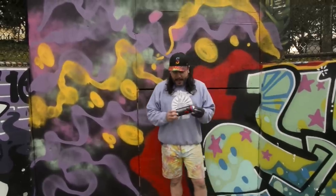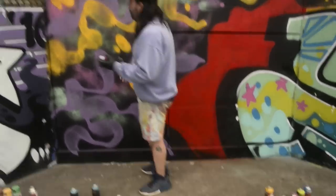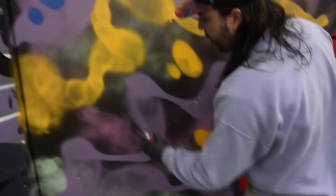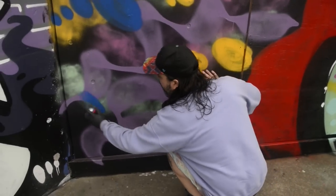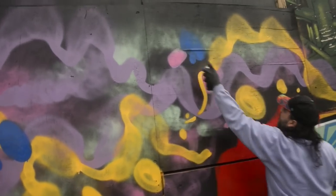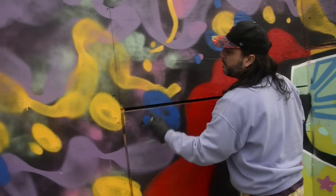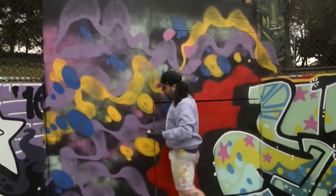All right, dope. All right, guys, so we're back. I think I want to darken down a little bit, so I got some of this, true blue? Tulip blue. Tulip blue in the Molotov covers all can. So let's go ahead and tulip it out. I think this will be some more hard line bubbles, things like that, just to break up what's going on here. You feel me? We're just adding shapes. But I think we need to get outside of the bubbles after this. Let's start doing some hardline bits, just to offset what's going on here.